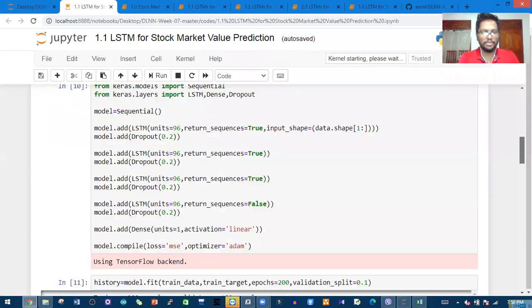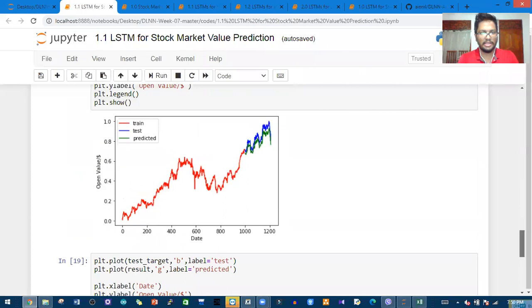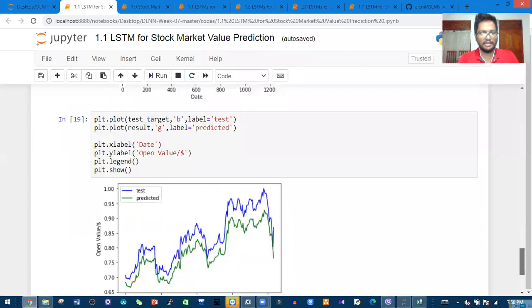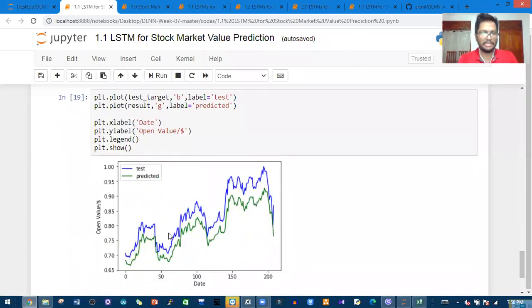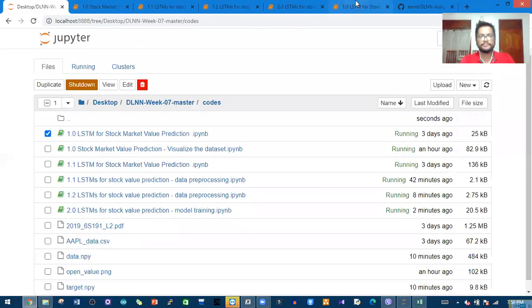I'm going to do the prediction, and I'm going to plot the predicted and actual results. Then probably you can see continuous stock values, right? If I'm going to use the train test split.